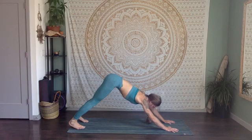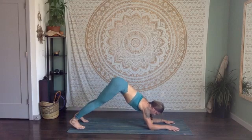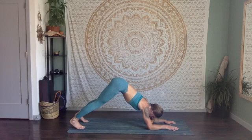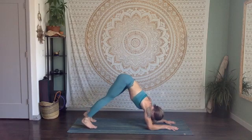From here, we're gonna make our way into dolphin. So dropping those elbows down. Gonna allow the elbows to be about shoulder distance apart, and the forearms are parallel toward one another. So digging the forearms and the hands into the earth. We'll lift the hips, and maybe if you like, walk the feet just a little bit closer.